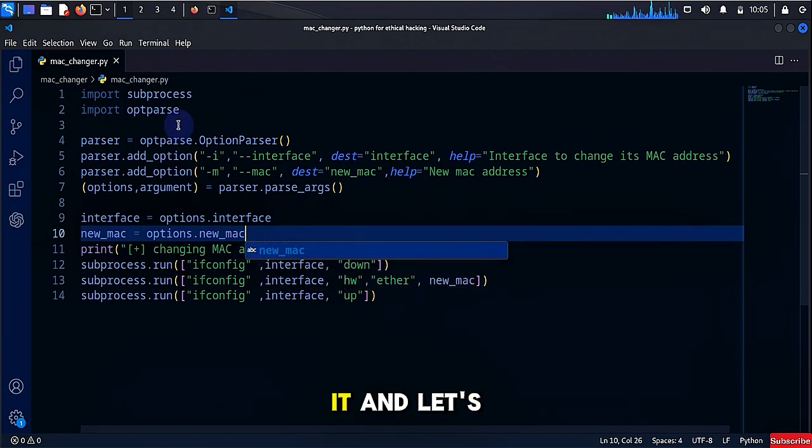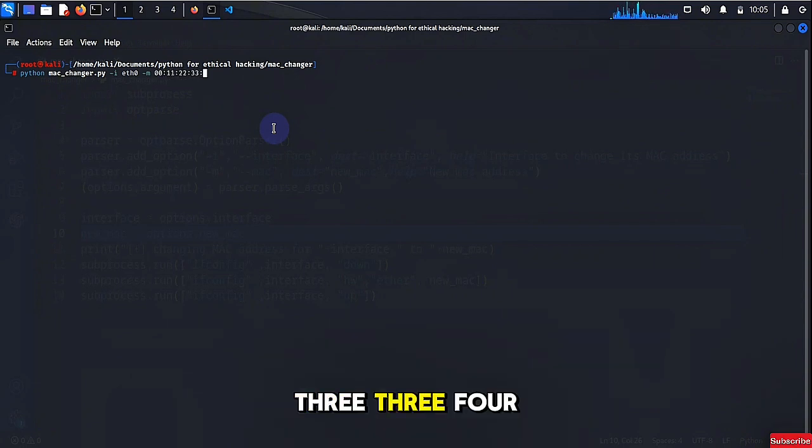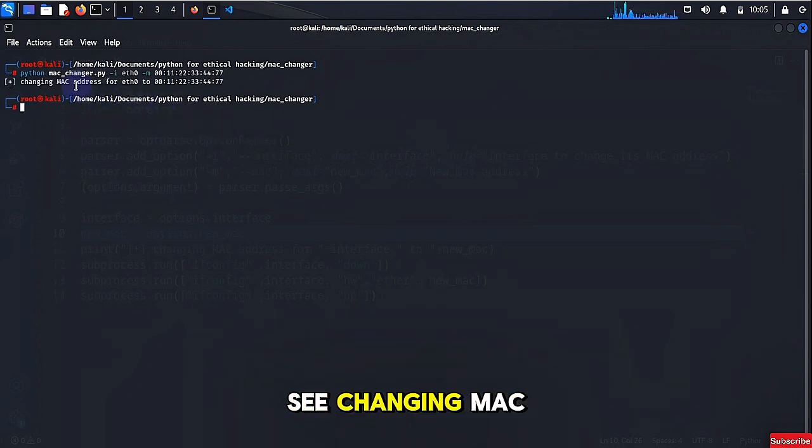Now save it and let's run it again. -i, the interface is going to be eth0, and -m, which is MAC address, is going to be 00:11:22:33:44, and for example 77. Now let's hit enter and you see changing MAC address for eth0, and this is going to be the MAC address.